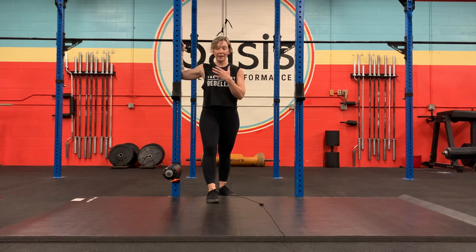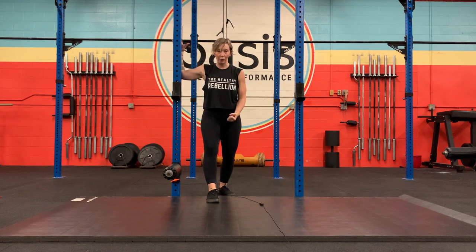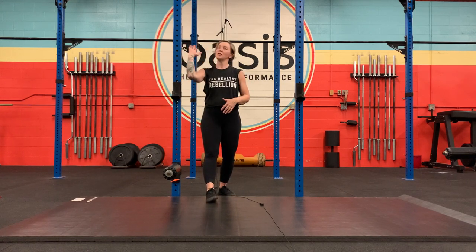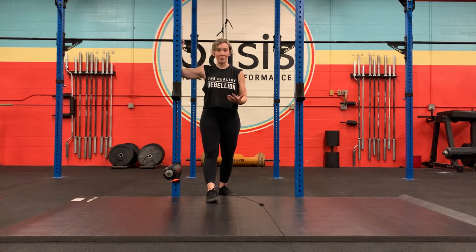PAILs is contracting the lengthened tissues by resisting the stretch. You're going to ramp up a full body contraction — squeezing your legs, your core, your fists, your face — and push that arm into the rack like you're trying to push the rack forward. Not just the hand, not just the elbow; it's not rotation, it's just a straight forward push. Hold that for ten seconds, then slowly ramp the contraction down.